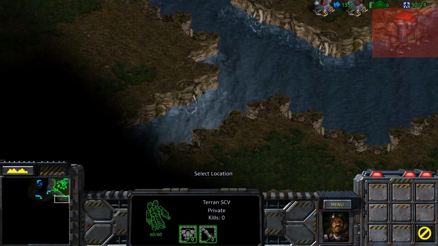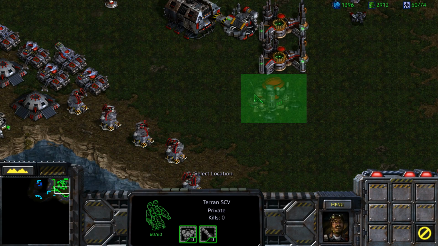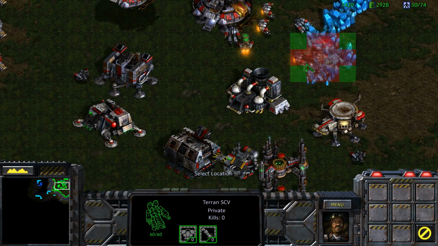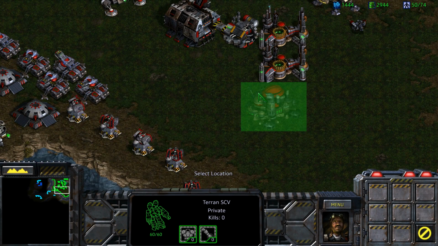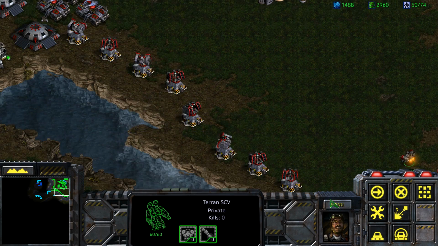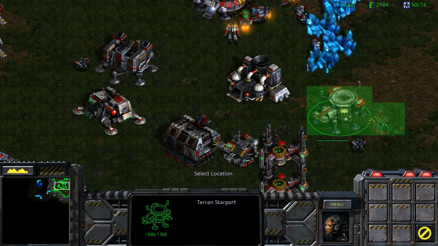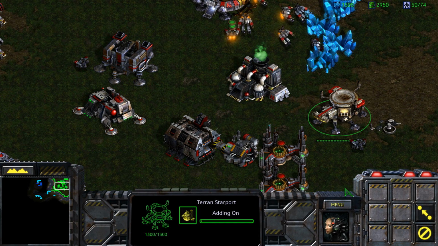He is done. We do need a science facility here, actually. You have to have a science facility to build certain air units. It also has upgrades for the science vessel, the space ball. So we're going to need that. So we'll get that going. Put the attachment on that starport.